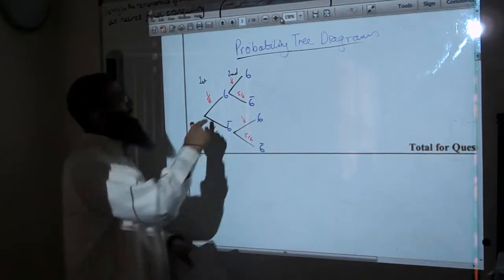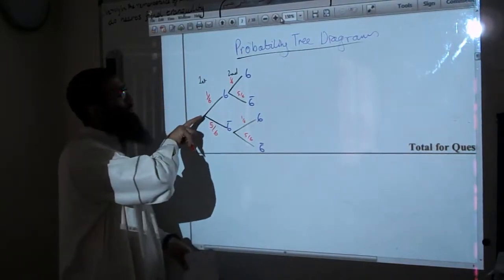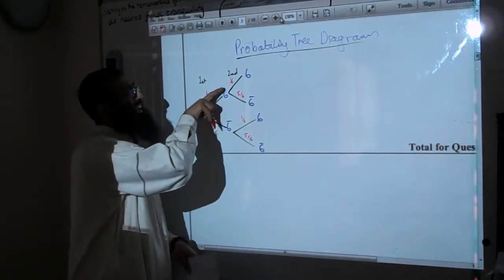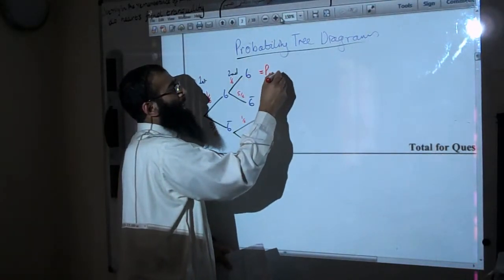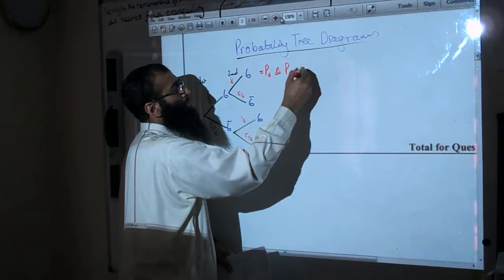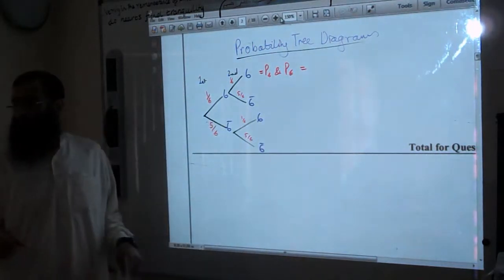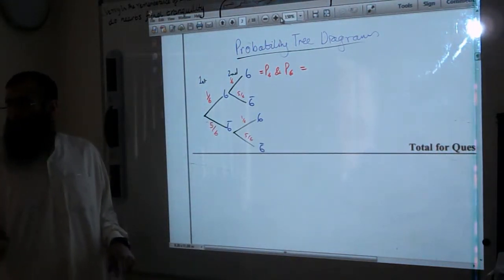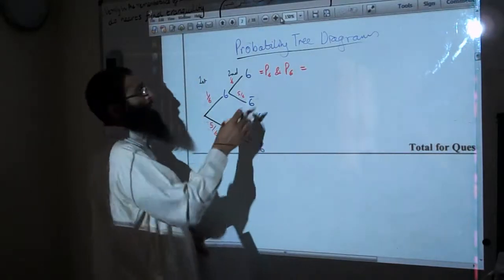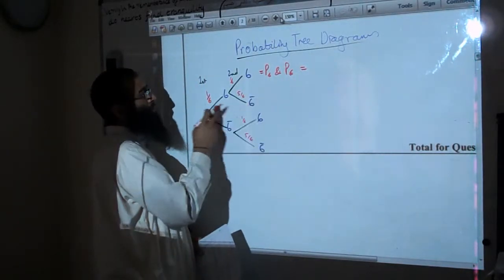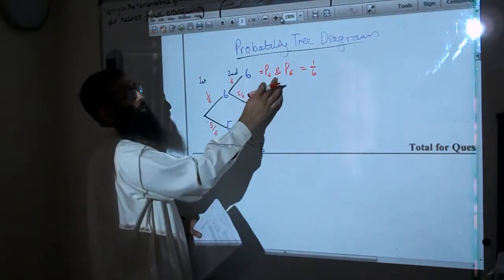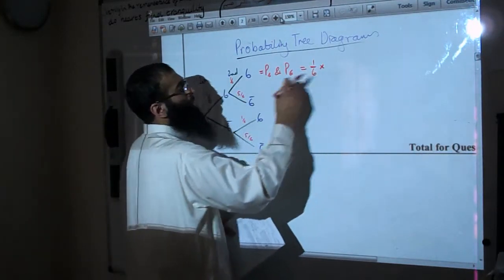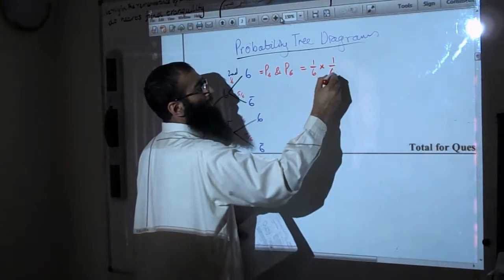Now, what's the probability if I go along this route here? What is this route? Probability of getting a 6 and getting a 6. So this is going to be probability of a 6 and the probability of a 6. What does the word and the probability translate in mathematics into? Times. So the first probability of 6 is 1/6. And Umar, the and means times. And the next 6 is still 1/6.